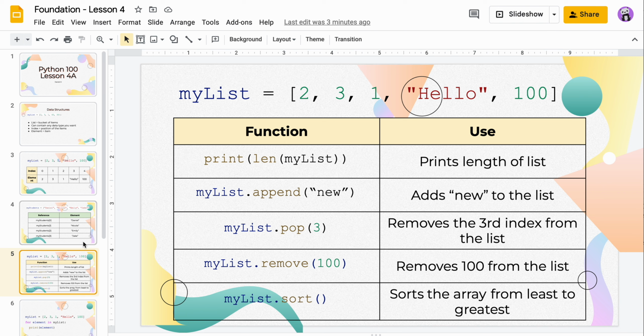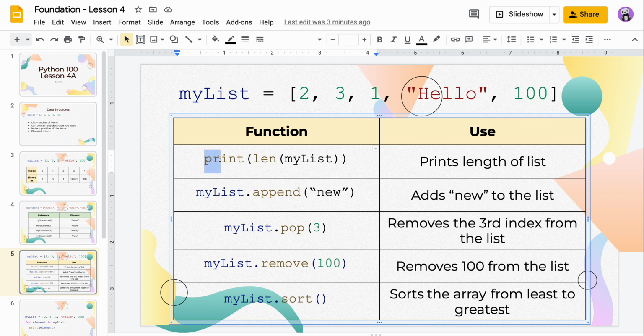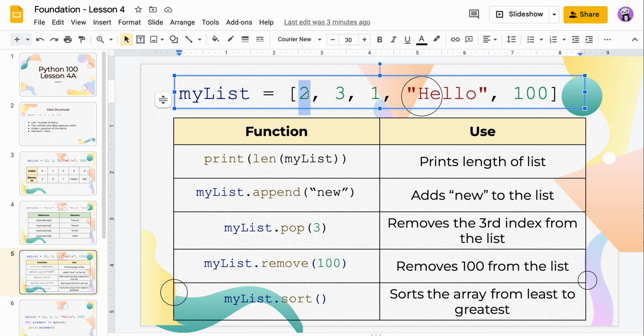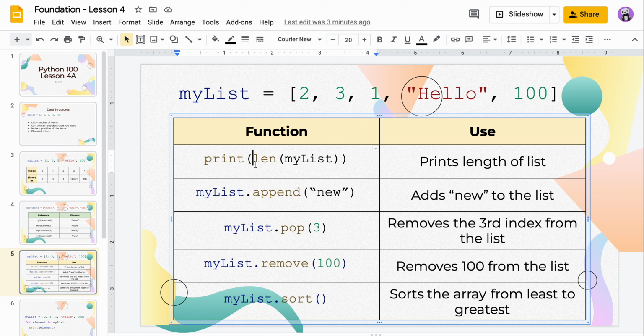Let's take a look at some of the functions that we can use with lists. A function takes in an input and gives an output, but here a function will take in a method, which you'll learn about in the final few lessons. First of all, the first function that we have is print length of my list, or len. Len is short for length, and as you can guess, it prints the length of the list. Let's count how many elements are in my list. We have 1, 2, 3, 4, and 5. And therefore, the length of my list would be 5. So if I print that, we would actually get 5 on our console.